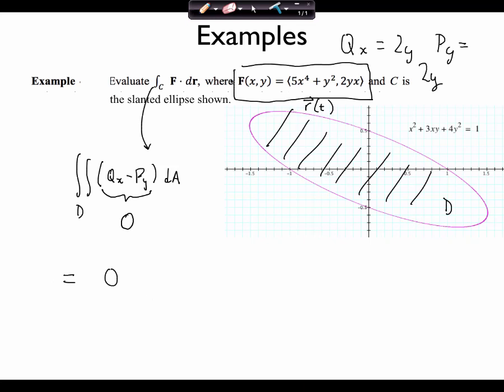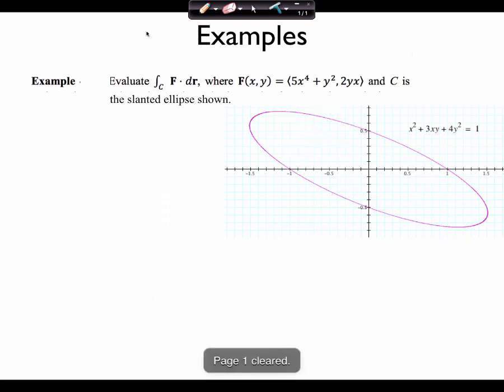Okay, questions on that example? Is there a point where you would want to use our traditional line integral rather than Green's theorem? Yes, absolutely. If you have the choice, doing the line integral around the boundary could be easier work than doing the double integral. You can have situations like that. So if it says verify, you're working both sides and showing they're equal. If it just says evaluate a line integral, then you can consider using Green's theorem to not do that, and instead do the double integral like we did in the last example.